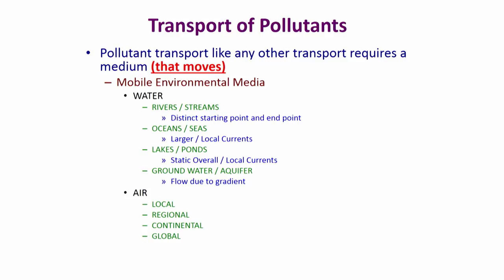Water is present in the environment in different forms. As surface water, which is essentially rivers, oceans, and lakes, and then as groundwater. Rivers and streams have a very distinct starting point and end point — they flow with a velocity from point A to point B. Many rivers start in the mountains and end up in the sea. Streams are generally classified as smaller features, like a small canal connecting rivers or connecting a lake to a river. We also have canals for irrigation and for storm water drainage in major cities.